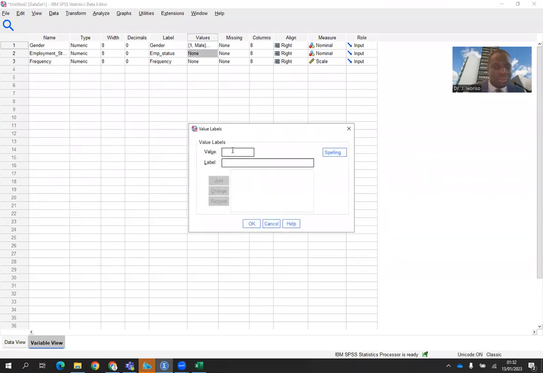For the employment status, we have 1 for unemployed, 2 for retired, and 3 for employed.